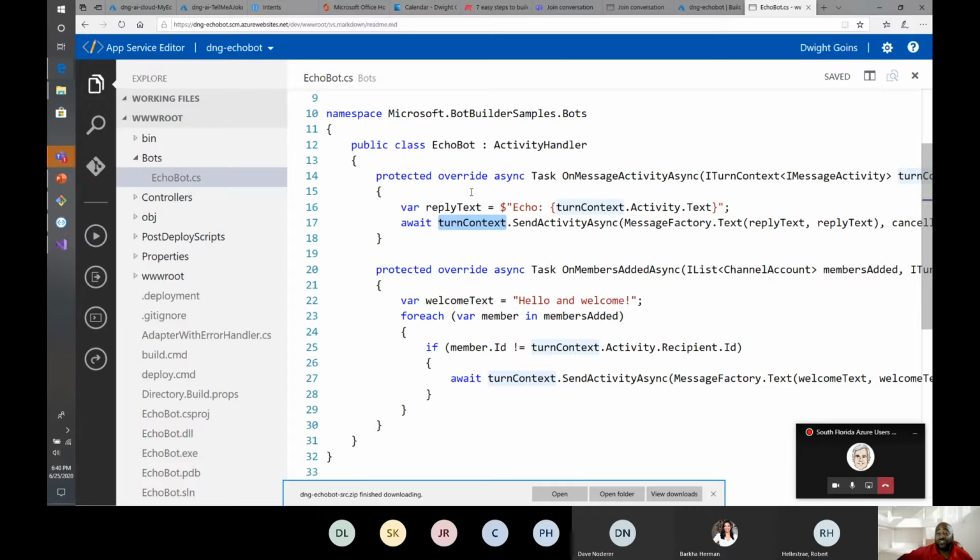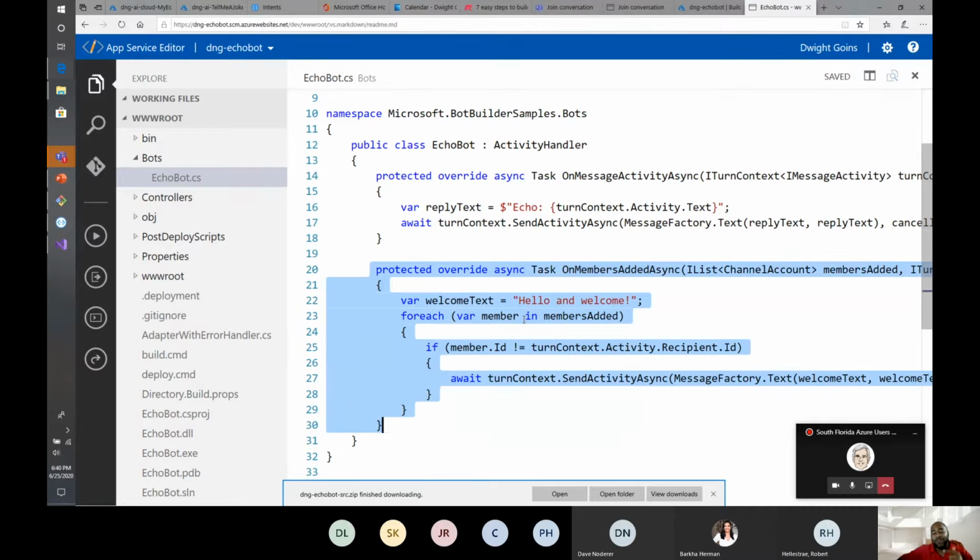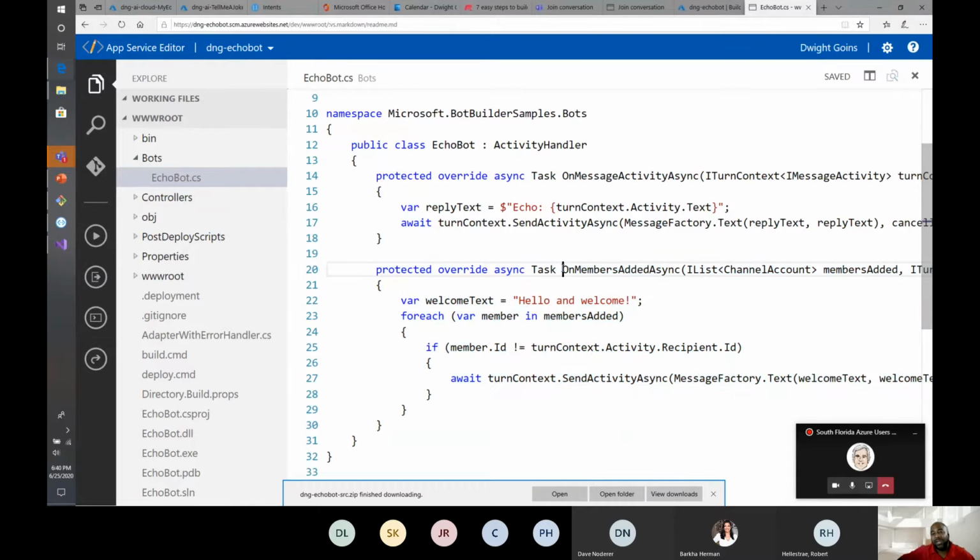But in the example that we have on the screen, this is a very basic design where the very first thing that happens is your system gets initiated, or in this case, the conversation gets initiated. Somebody bumped into the computer, for lack of a better word. You don't actually see the initiation method here, but what you do see is a method the initiation calls, which says, hey, someone just wanted into your conversation, so we're going to add that member into your conversation. This is the on members added event, for lack of a better word.